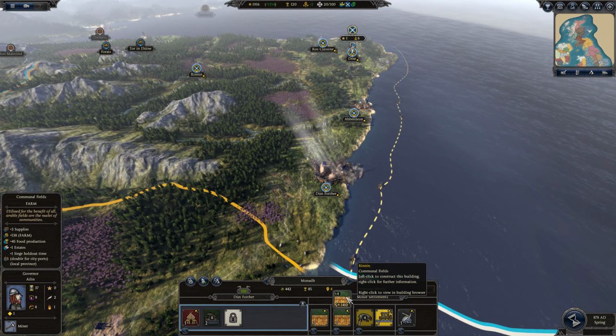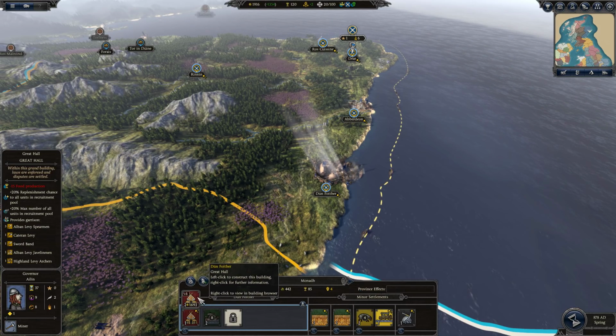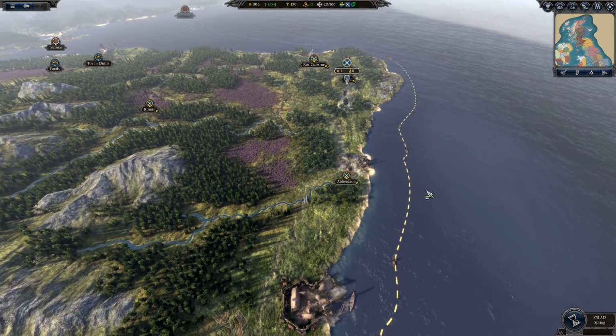Let's see, these are farms, food production. Okay, I wouldn't mind actually upgrading this. It's only 1,600, but for now, I think that's what we're going to do. Let's just keep some money in reserve.